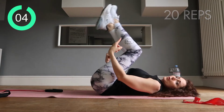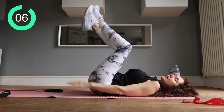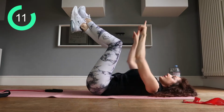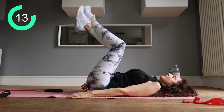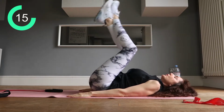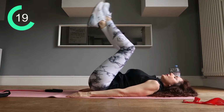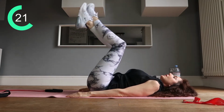Now here, we're doing a reverse curl. The reverse curl, because our legs are coming in towards our body, not the other way around, okay? So breathe out and breathe in. Breathe out and breathe in. Keep a gap between the chin and chest and try and imagine that you're lifting your bum cheeks off the floor and giving them a little bit of a hold at the top there.